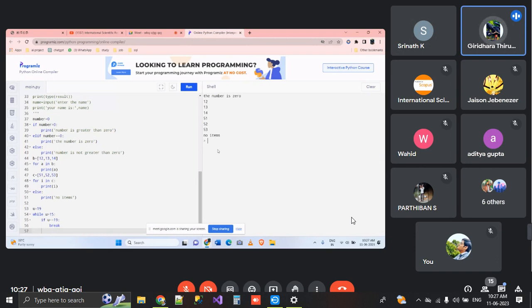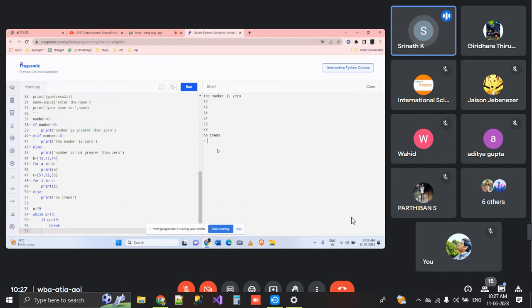Yeah, break is a jump statement, right? We can use this to pass the loop. The first statement here is while U greater than 15, which is a true value. We never said to break anywhere, or we never said to stop anywhere. That's the reason in the previous one, it kept on running infinitely. Now we have clearly said a condition: if the value is 90, then immediately break and stop it. And the while loop gets stopped immediately.